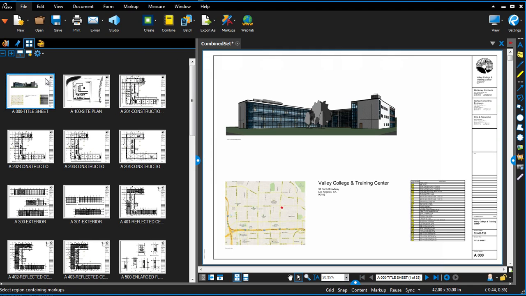As the final step in the document organization and setup, you may want to extract the set to individual files. By creating an individual PDF file for each sheet, we gain a number of benefits, including a smaller file size for access on mobile devices and tablets, as well as making it easier to update documents with revisions. You'll also allow several people to work on different pages of the document all at once.